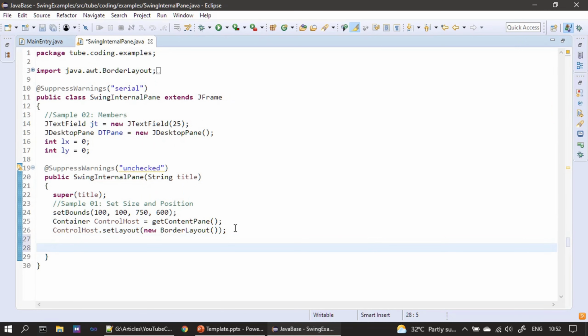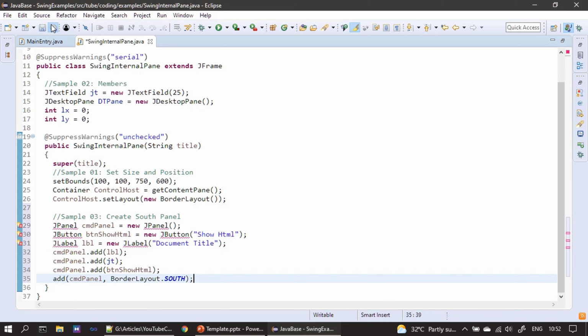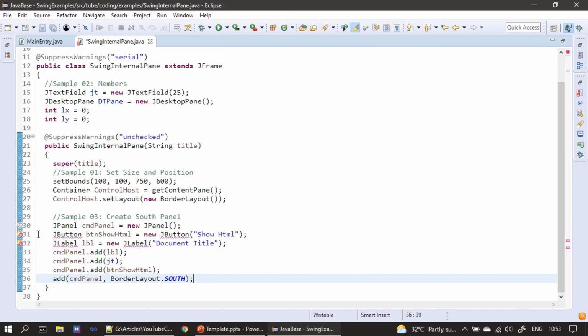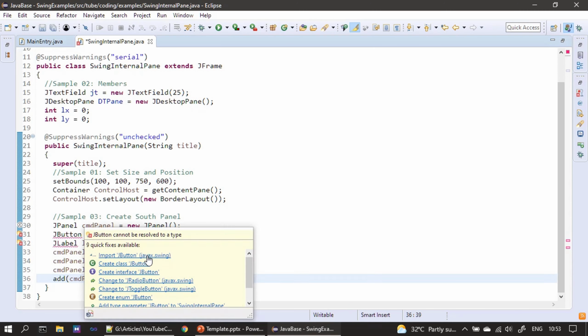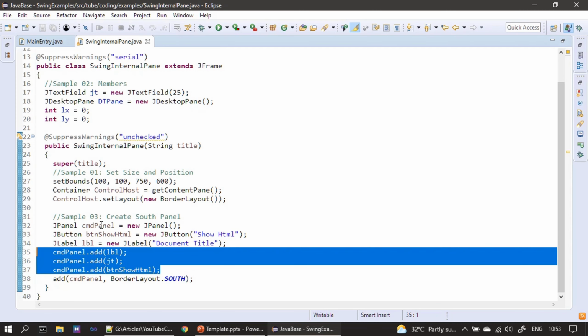Our next goal is to create the south panel. First we create a JPanel from the javax.swing package. Then we create a JButton and we label it as show HTML. After that we create a label. Then we add all these 3 components to our south panel.